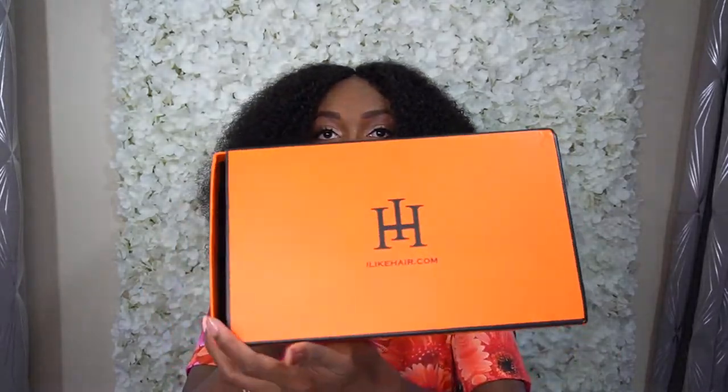When I got the packaging, as you guys saw earlier, I took it out, I washed it, and I put some leave-in conditioner, the Miel Organics leave-in conditioner, and that was it. Okay, and as far as packaging, this is what the box looks like. It slides right out.